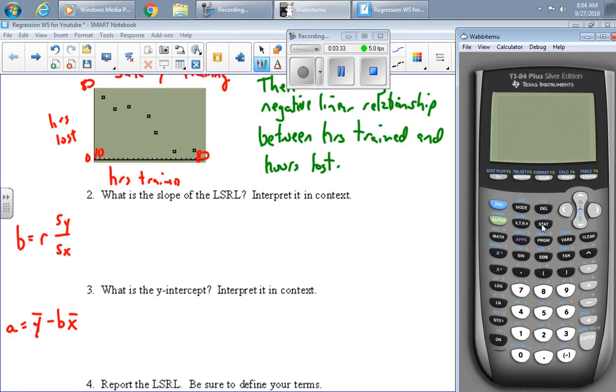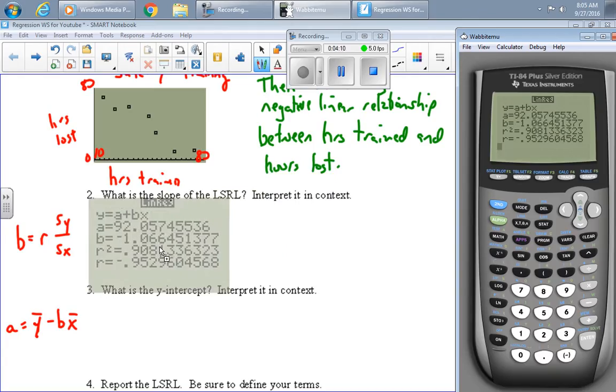So on my home screen, I press Stat, Calc, and I'm going to use number 8, LinReg a plus bx. I like this method better myself, so I'm going with a plus bx. Number 4 will give you correct answers as well. So I hit enter, and while I'm here, I'm going to put y1 right here to store that regression equation. So it's vars, y-vars, function, y1, and that puts that y1 there. Now when I hit calculate, it gives me all this information. I'll just drag it over there for right now.